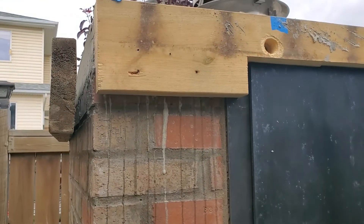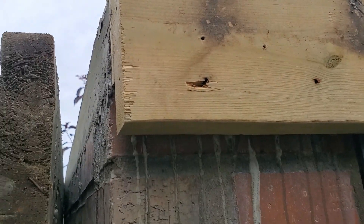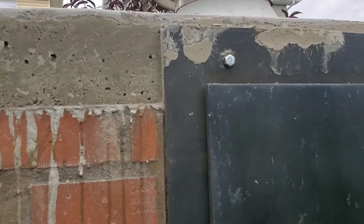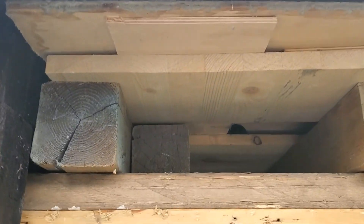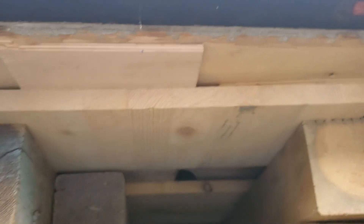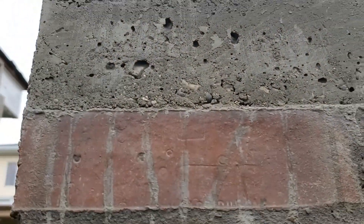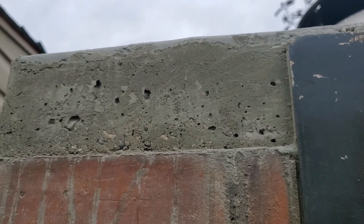I unscrewed all the vertical supports and took the two screws out of the front, and this is already popping off — it's going to come off really quite easily. It was just this front one I kind of had to knock off at all; the other three came off really easily. There's a little bit of cleanup here to do so I'll take care of that with a wire brush or maybe a chisel. Now I'm inside looking at the top, I'll knock some of these loose to get the supports for that top plywood out of the way and then pull it down through the hole I cut in the middle. I got the plywood out — now I just have to clean up all the tape and on the outside do a little finishing with some cement to fill holes and smooth it out so it doesn't cause trouble with freezing.